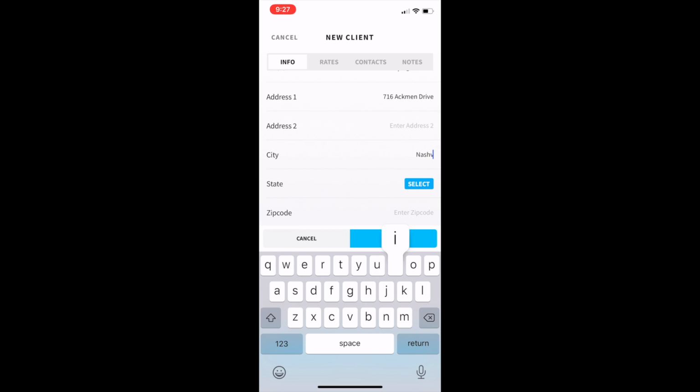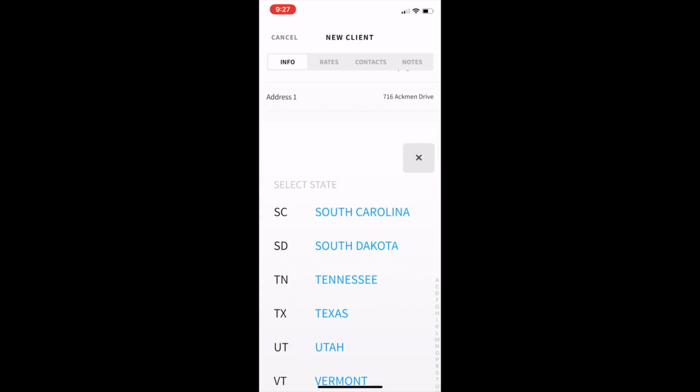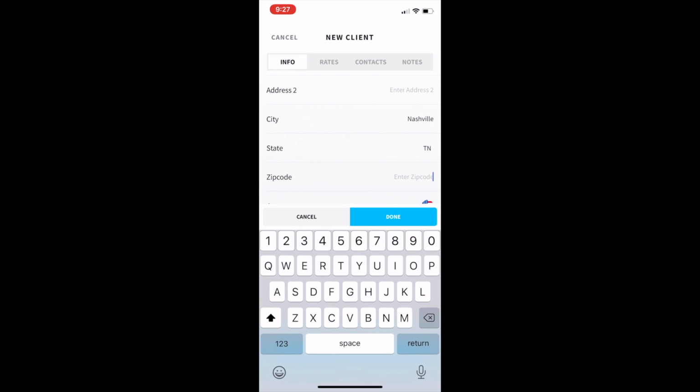I can skip over anything that I don't have necessarily. So if I don't have somebody's address or just don't want to ask for their address, I don't have to put that information in. I can put as much or as little information in that I feel is necessary for where I'm at in the business at any given time.